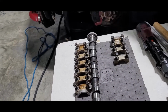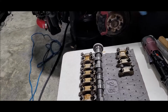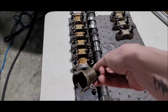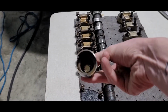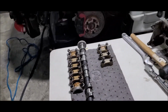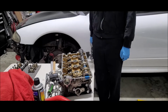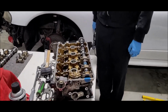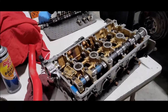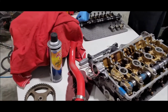Leave them in for now, if they're not getting in the way. They just fall out. So yeah, it's got a big opening on that end, small opening on that end. Screws into the end of the cam there. And that's how the ECU configures the cam angle. So yeah, we're gonna keep moving along. We'll be back in a few.